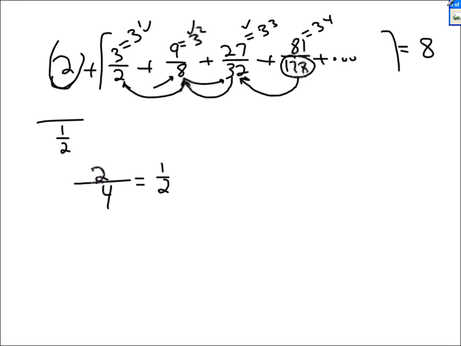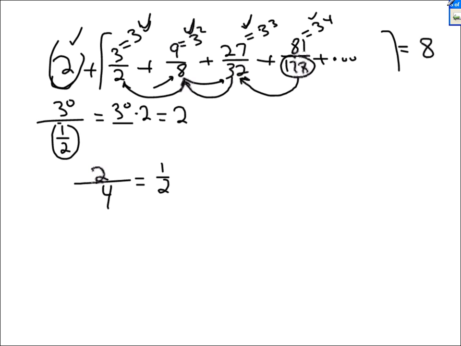Okay? And the top, 3 to the 4th, 3 to the 3, 3 to the 2, 3 to the 1. The top should be 3 to the 0, which is 1. Instead of dividing by 1/2, you can multiply by the reciprocal. That's 2. This first term even lived up to everything.